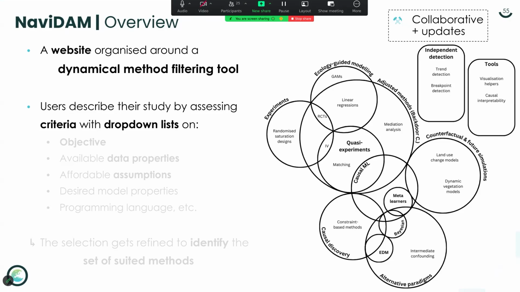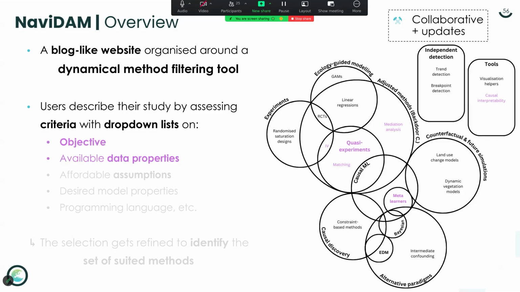Users assess what they want to do by choosing criteria options with drop-down lists. I'll show you this after. There are different criteria on the objective: if you want to do detection, attribution, or maybe looking for some robustness tests.